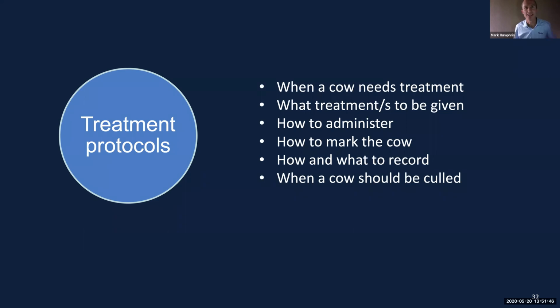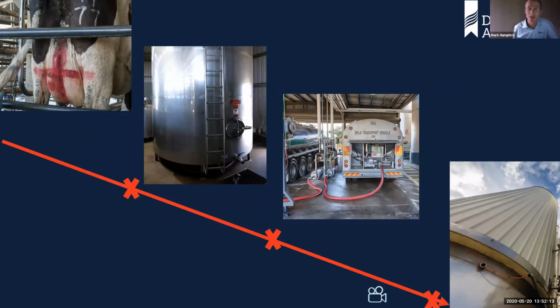Now, this is driving another theme that's run through the farmers that I've spoken to, which is consistency. When there's consistency, there's a lot less room for problems when people go off script and things start getting into a bit of chaos and a bit messy. And this certainly relates to the situation around residues. So we want to do whatever we can to reduce the chance of antibiotic residues reaching the vat, the tanker, and certainly the milk silo.